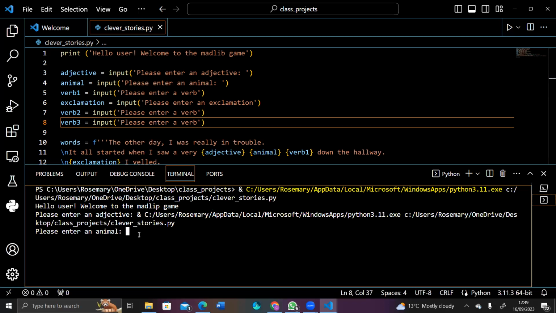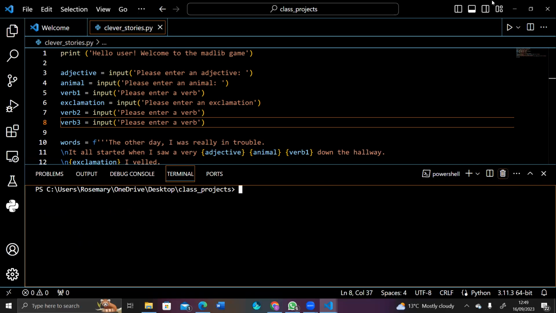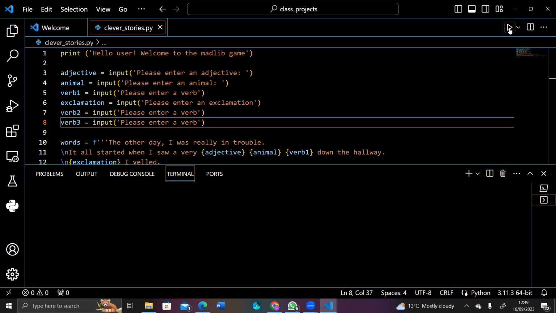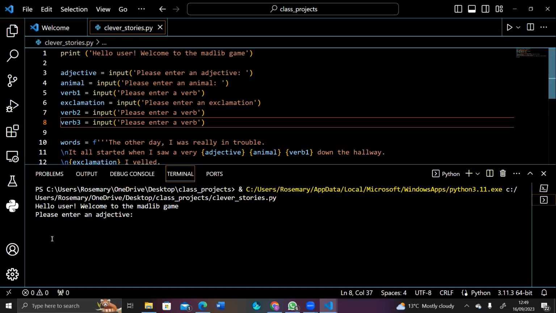Okay, so let me start it again. Hello, user. Welcome to the Mad Lib game. Please enter an adjective. I can put happy. Please enter an animal. I can put zebra.